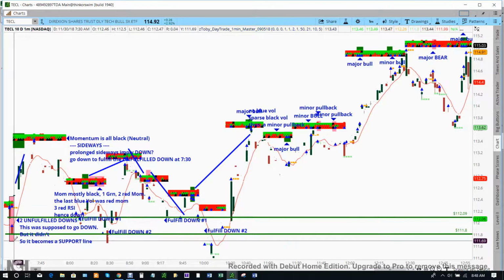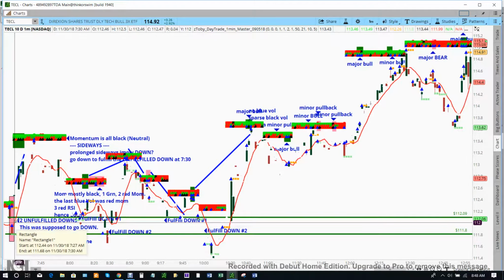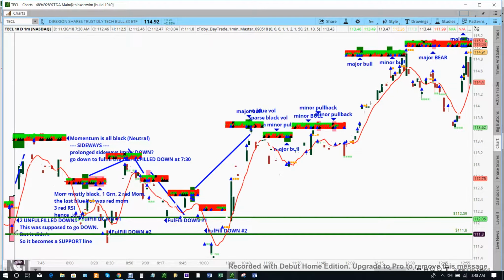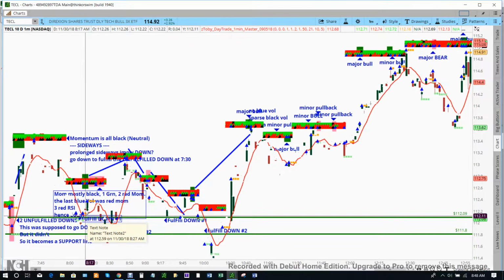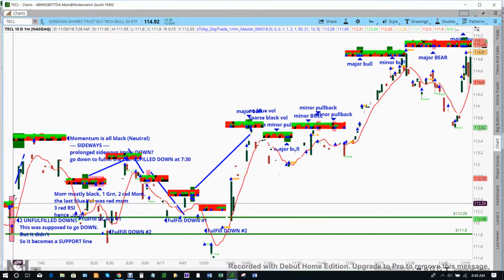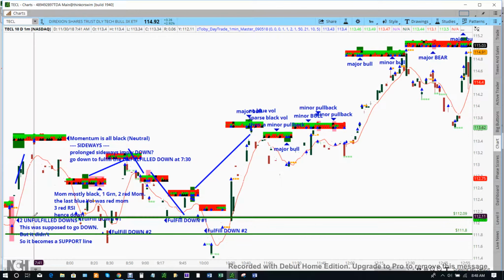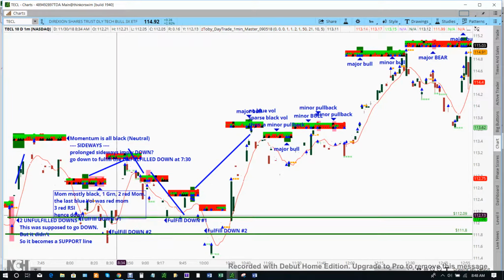When I color the red triangle here, it means the indicators say that the stock goes down, but the problem is the stock actually went up, and so all these people here that bought shares are going to lose money unless they wait and can sell later. So the stock went up, and then it came back down, and they sold to this other level. So when the indicators say that the price should go down, but it goes the opposite, then what they have is what I call unfulfilled downs. And so what you have to do is fulfill those downs.